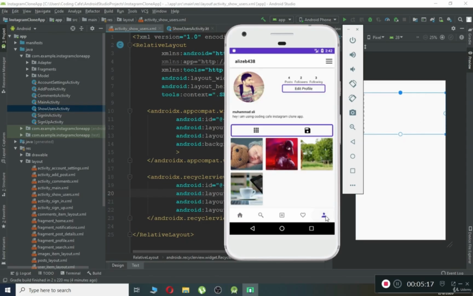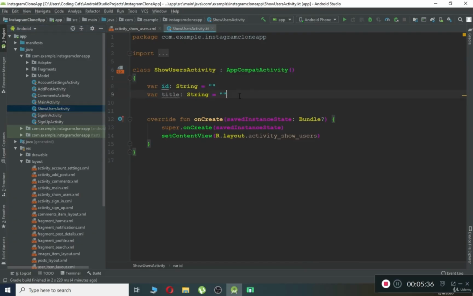And same is for the followers. If a user clicks here, it will display a title followers, and here will be the follower users. That is, in case of Muhammad Ali, there will be these two people who are the followers of Muhammad Ali. So that profile will be displayed here. So we will pass that on that click event.